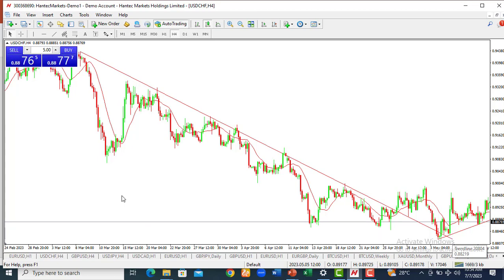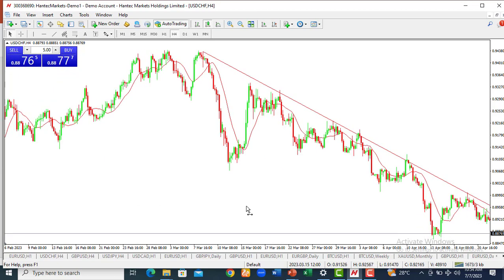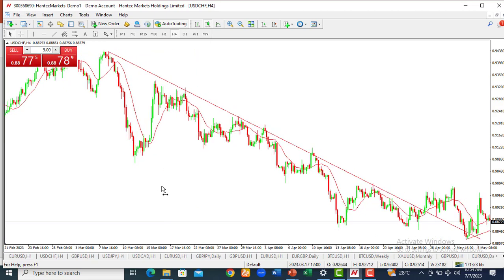Now for a downtrending market, you draw from the highs, that's from the resistance zones, from the obvious highs down to the other lower highs you are seeing. Remember your high, your low, your lower high, your lower low, your lower high, your lower low. So for a downtrending market, you take from the lower highs.